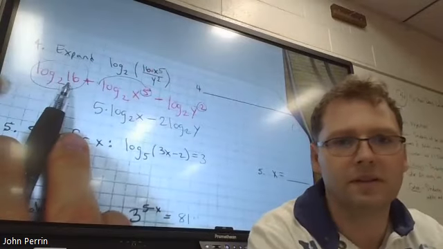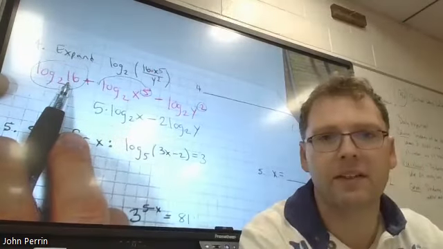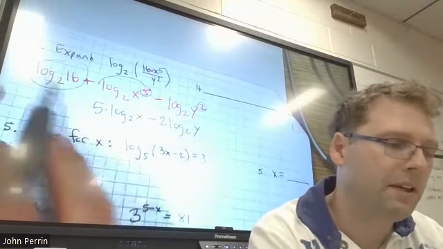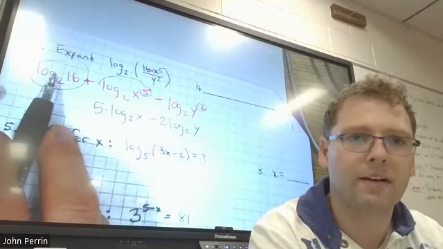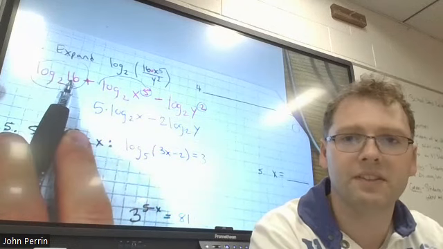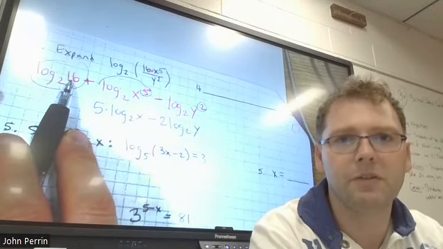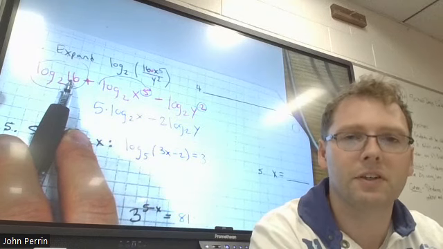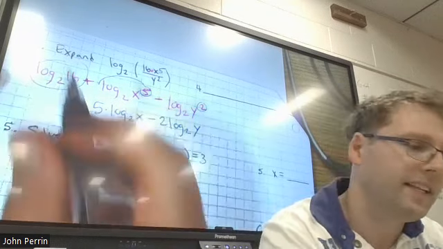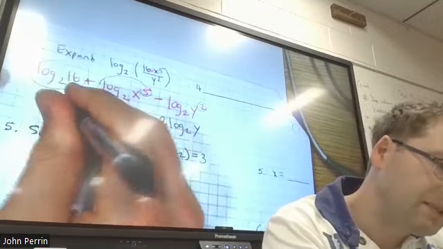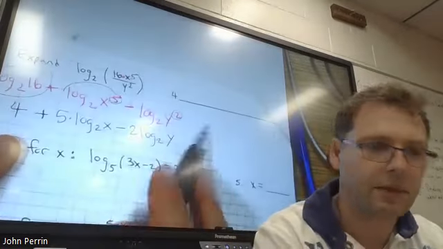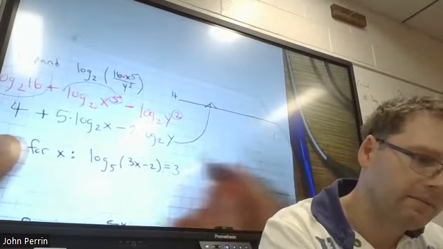This is just a number. So there's a couple ways we could handle it. On your calculator, you could type in log base 2 of 16. If you remember logarithms, this was the exponent required on 2 to produce a 16. So 2 to the what power is 16? 2 to the 4th actually is 16. So all of that just becomes the number 4. This has been expanded, and this would be my right answer.